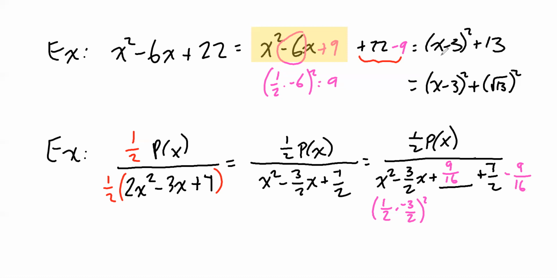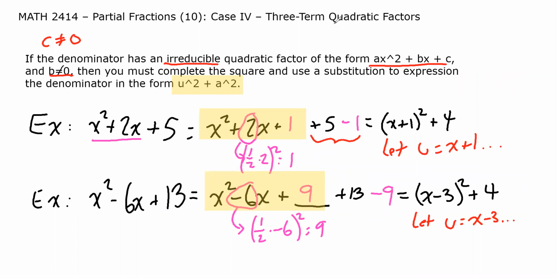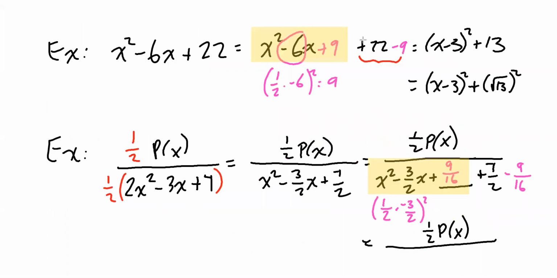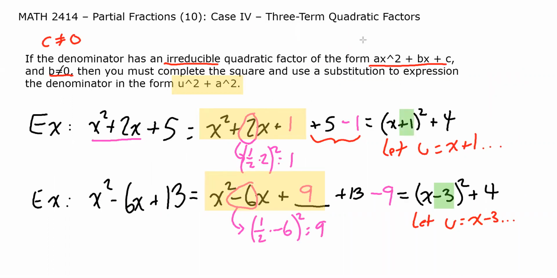And now the leading trinomial in the denominator, this one, will factor into a perfect square. And I'll admit that factoring with fractions involved is not the norm, but when you're completing the square, the factorization is predictable. I didn't mention this on the previous examples, but I'll go back and show you real quick. It's really easy, let's go back to the first one, to predict what number will appear inside of the factored trinomial, in other words, the perfect square. That +1, that -3, this -3. If you're completing the square, the thing that's in the parentheses is what you get while you're completing the square, but before you actually square. In other words, I'm focusing right here.